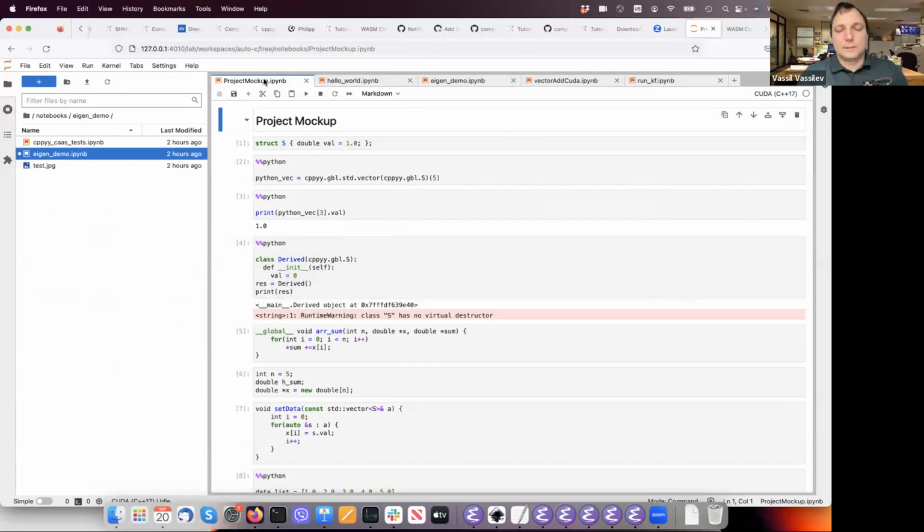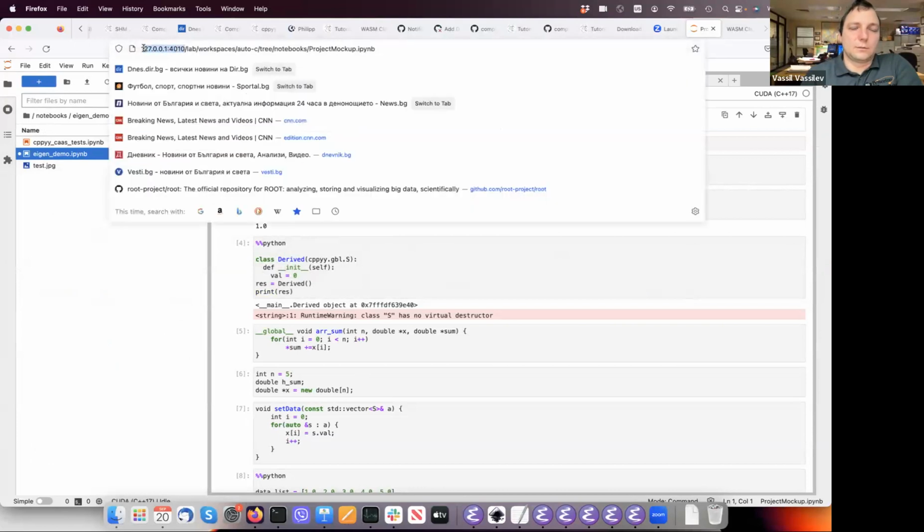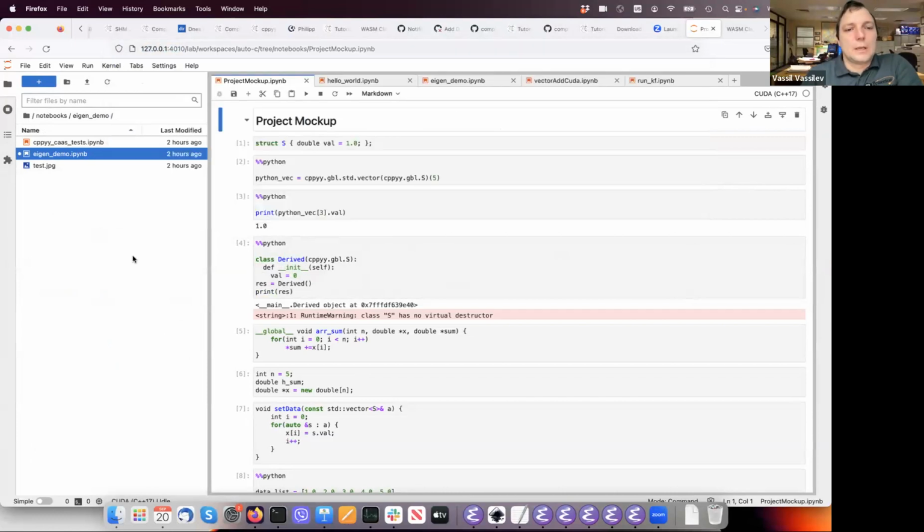So here I have prepared a demo, where I have a Jupyter Notebook in a container on my local machine. The point here was to show that this is our mockup.